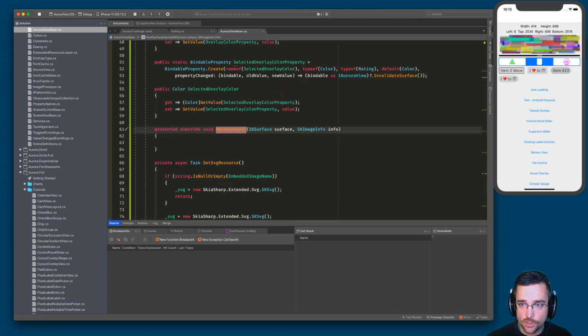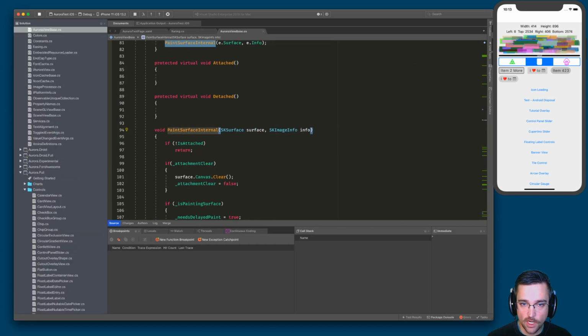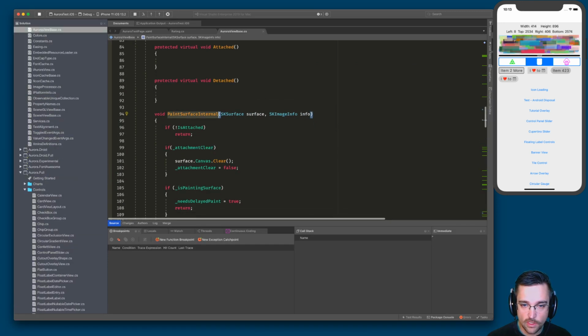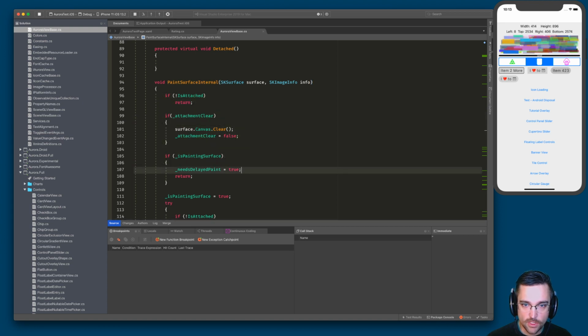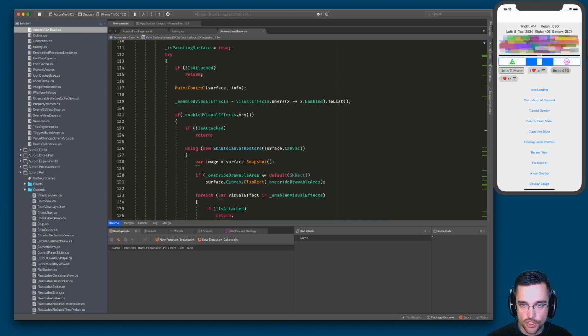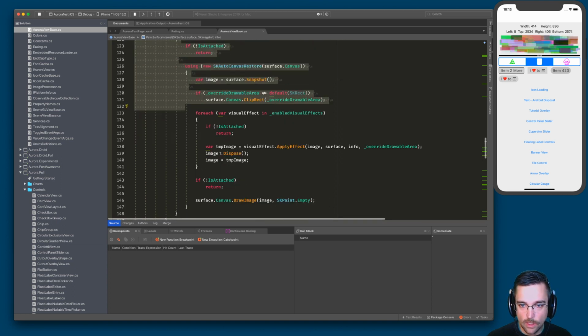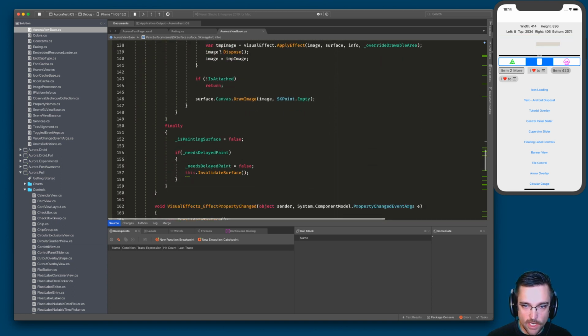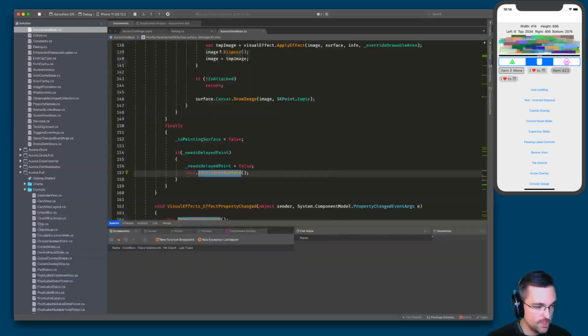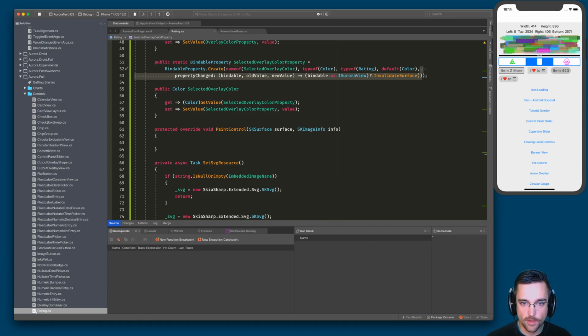I'm going to trigger those out here basically when you set the properties, and then out here I've got this hook for it that I call paint surface internal, and it's basically just going to go and do a couple things for me, like clear the canvas, kind of prep it up, and like I was mentioning earlier, we've got these effects that apply afterwards, so if you have any visual effects, it's going to loop through those and apply those afterwards. But end of the day, you could think of it as just a real simple canvas invalidation type loop. It's not running all the time, it's just sort of running on demand. But what I want to do is just kind of get this thing set up first.